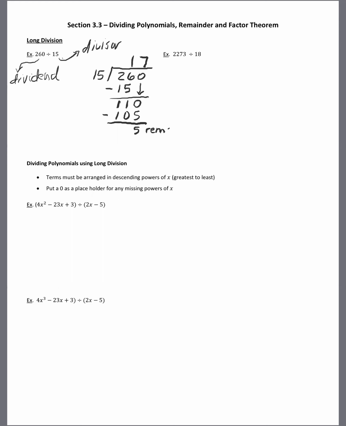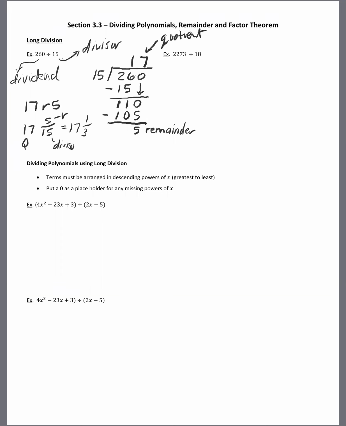And there's a couple of different ways you can actually write your answer. The answer to this problem here could be 17 remainder 5. That's how we used to do it when we were little. And then we kind of got a little bit older, and we learned that this is actually also written as 17 and 5/15, which could also be then 17 and 1/3. And so this 17 and 5/15, 17 is the quotient. So this was our quotient. 5 was the remainder, and 15 was the divisor.